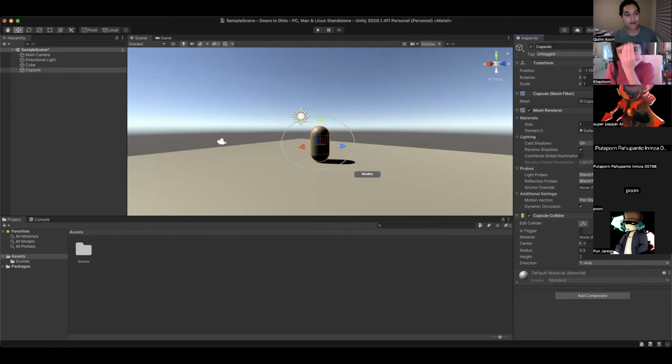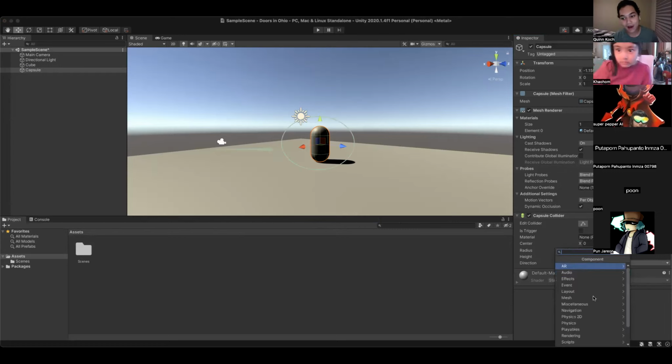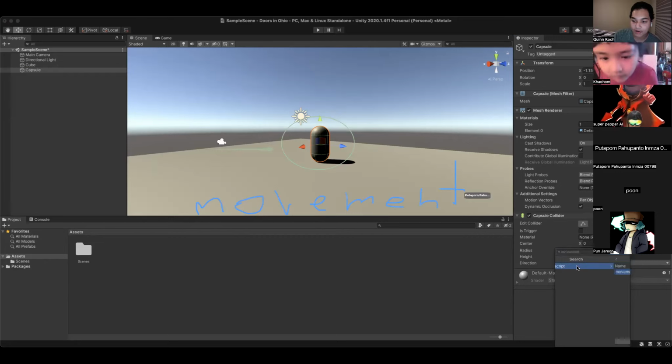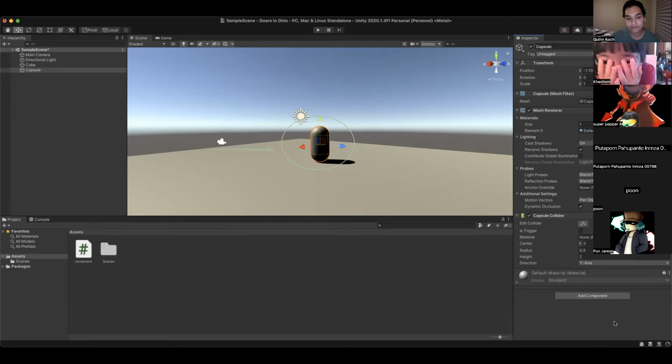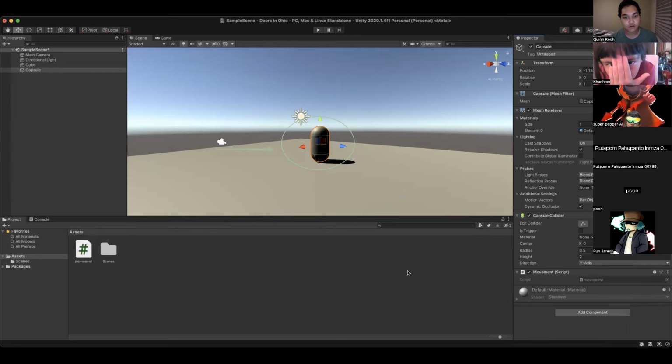So once we have your character controller, we can now make our script. We're gonna add one more component here, add component. And now in the little search bar, just type in movement. You notice you don't see any other components except for new script. Click on that new script, then go down, click create and add. And now you add a C# script to your player, or in other words, you have made it so you can actually code stuff into your player.